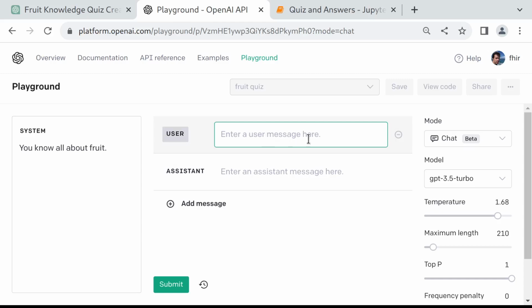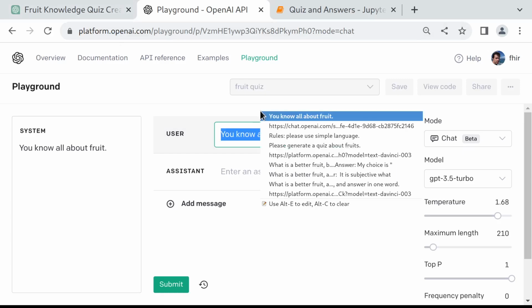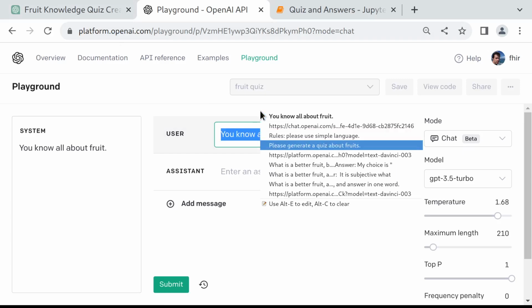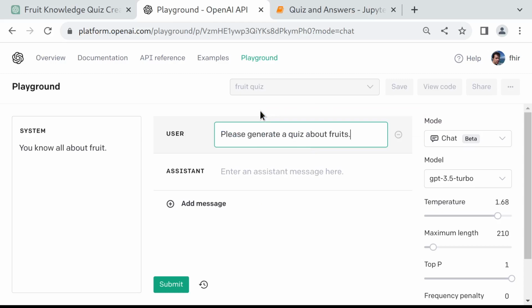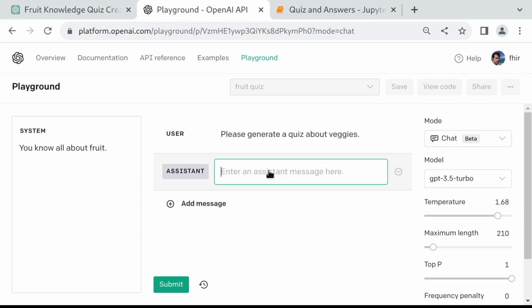And the interesting thing that you can do here that you can't do in the ChatGPT web interface is you can sort of pretend that a conversation happened even though the model never really generated it. So maybe I want to say, please generate a quiz about veggies. And I want to tell the model, hey, here's what the assistant said in the past when it was asked to do this task of generating a quiz about veggies. And this can give the model an example of how it, quote unquote, behaved, or how it's perhaps expected to behave.